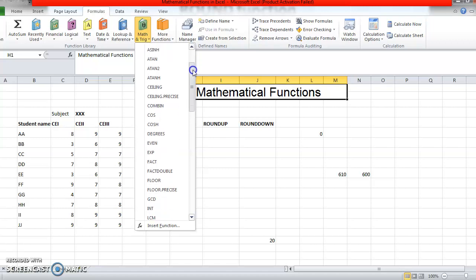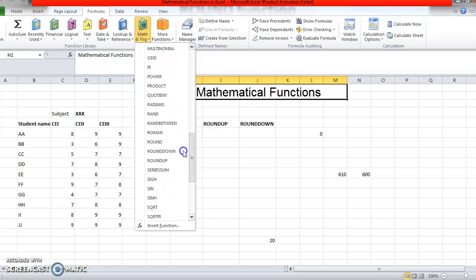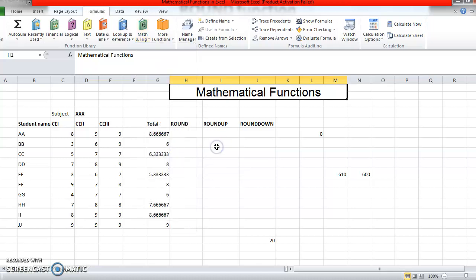As we have seen, there are four mathematical functions we are going to use: floor, log, power, and round. We will go through all these functions here only. So let's start.